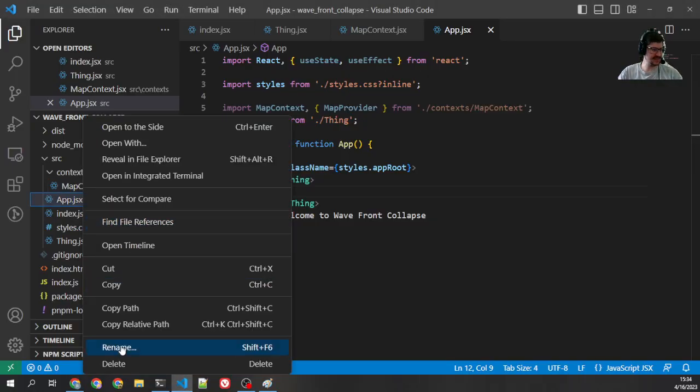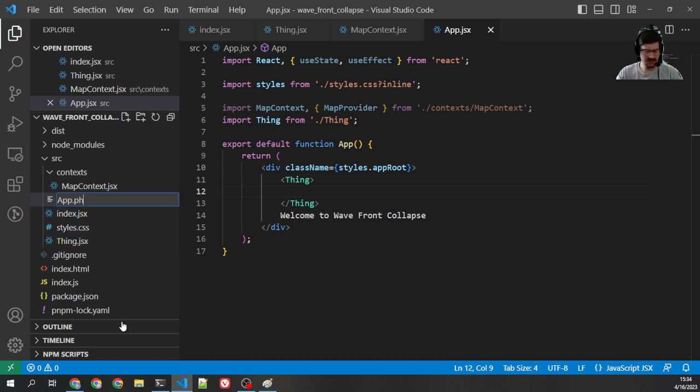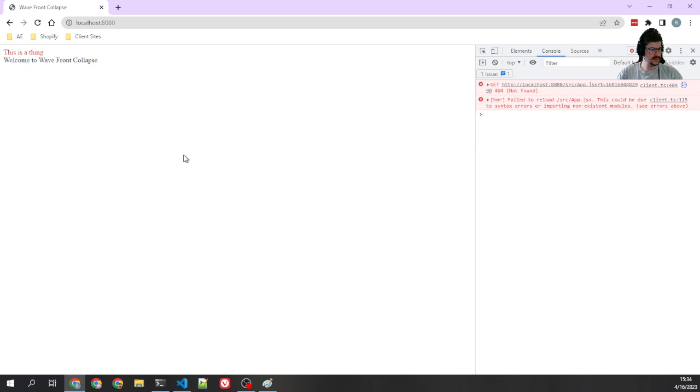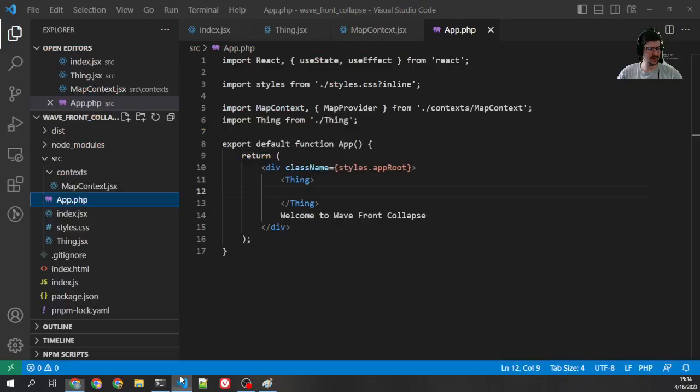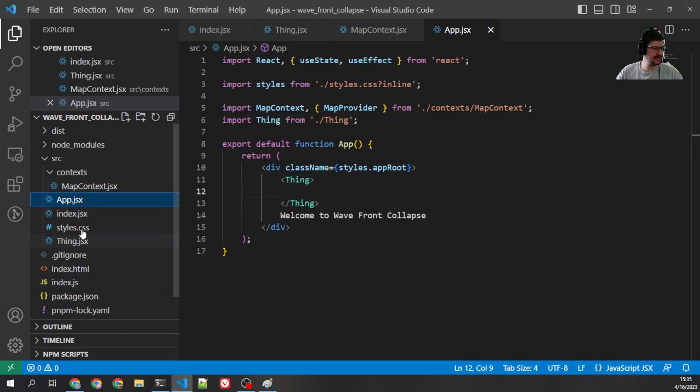It's kind of like if I decide to name this like .php, right? Now all of a sudden, Vite is gonna be like, dude, I don't know what the hell you're talking about. Like, what do you want me to do with this file? I don't understand this file. I am not a PHP compiler, and you just told me this is a PHP file. Completely fair. So the file extension, a lot of programs will very much look at the file extension to figure out what type of file they're dealing with. So it is sometimes important to get that right.